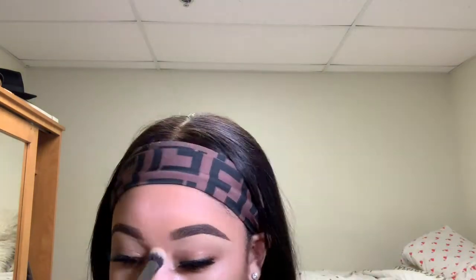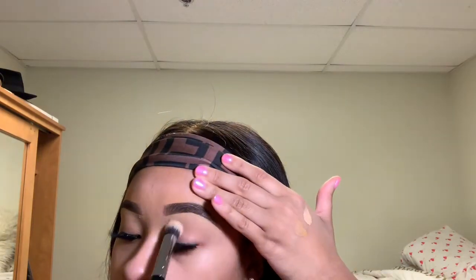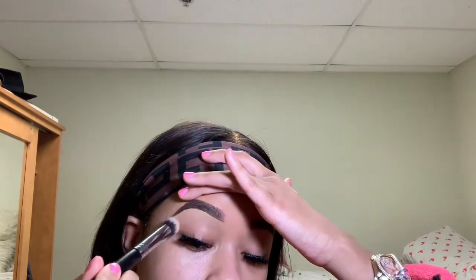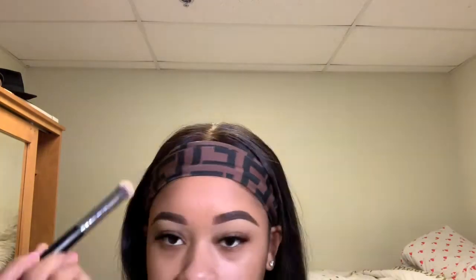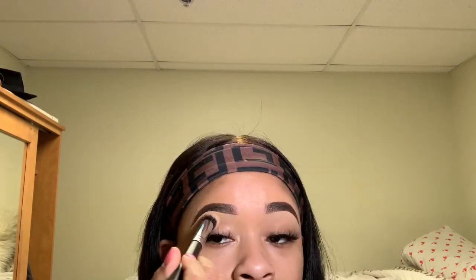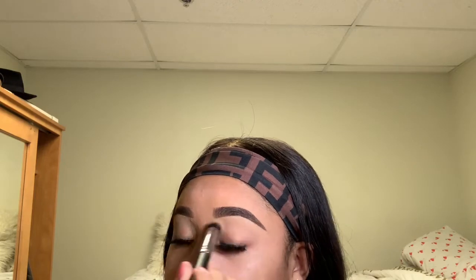So I'm just going to blend out the concealer and the foundation around my eyebrows with the Morphe M173 brush. Since I won't be doing a full face of makeup, I'm going to take my banana powder and just set everywhere the concealer and foundation was.